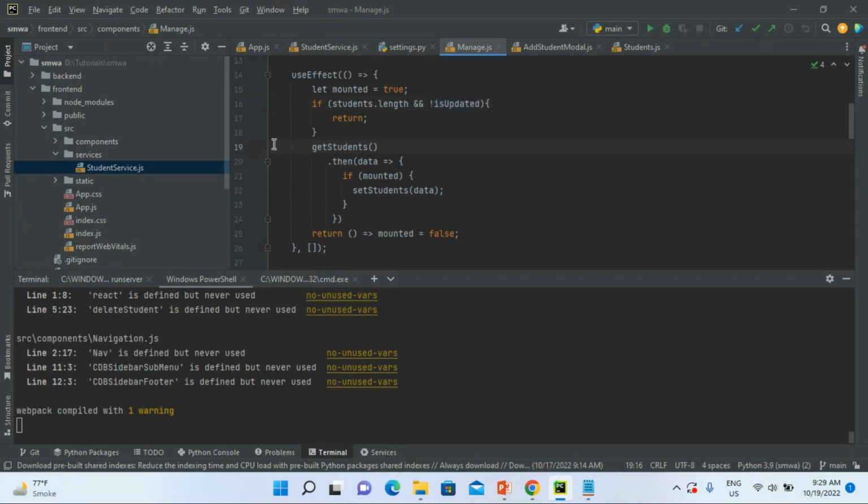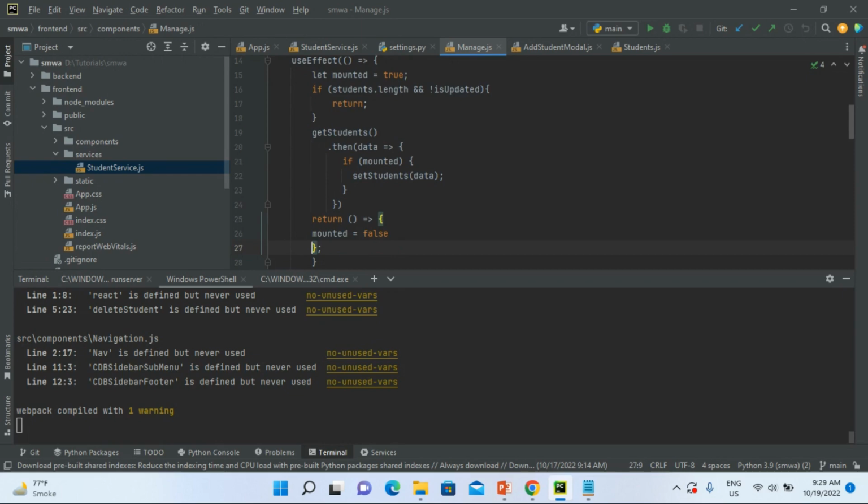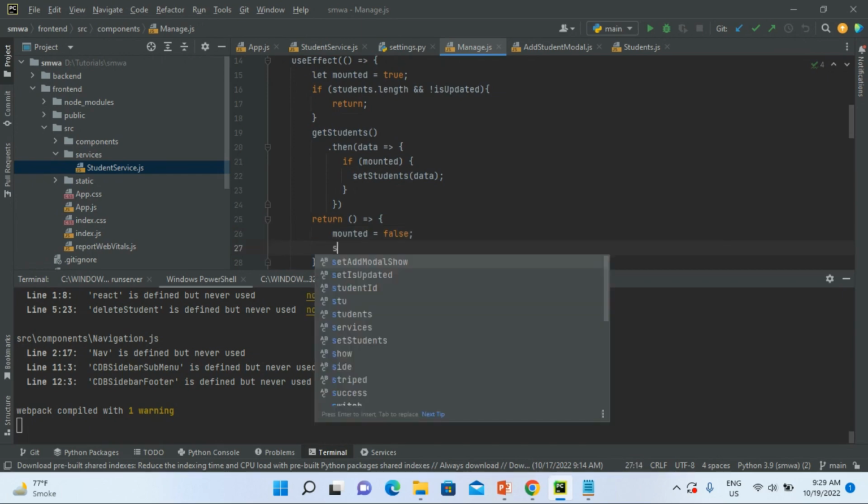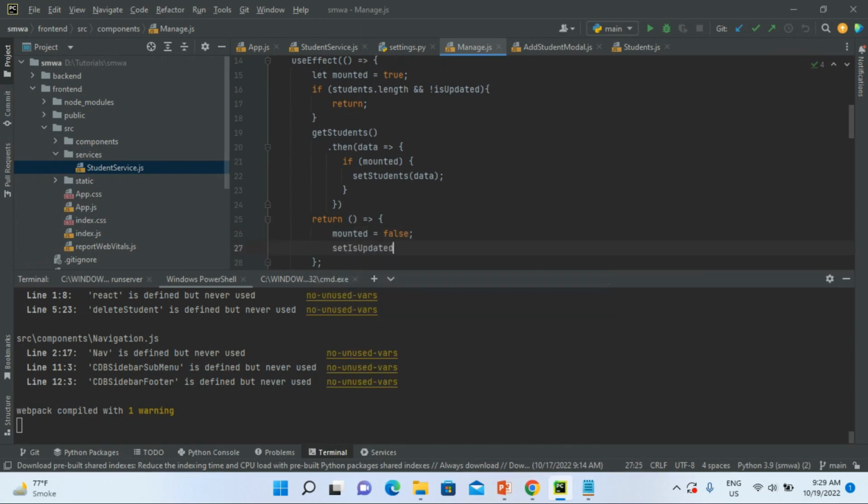Otherwise, we will just call our get students, and in the end we will set mounted to false, and we will also set isUpdated to false.